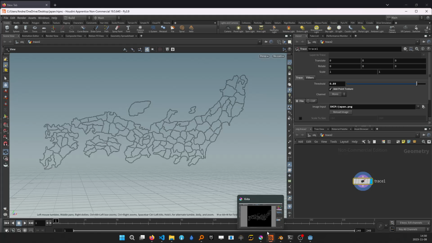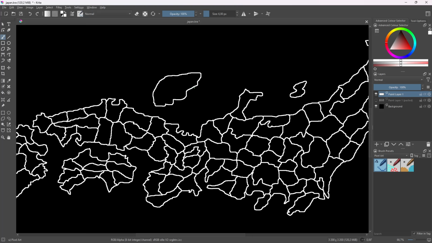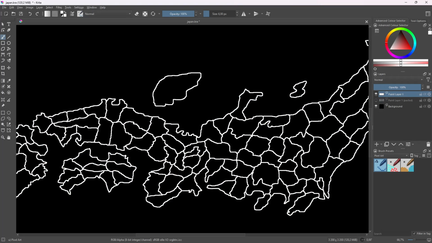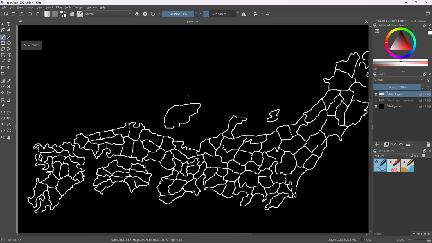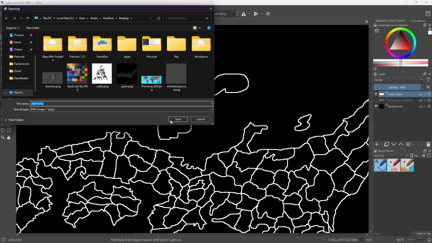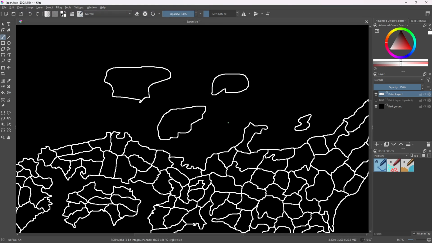So the first step is to actually get a black and white texture going. You generate this black and white texture off of a reference image, as you can see. Feel free to pick any reference image that you enjoy, and you just make provinces just like this, right? Yeah, just export it. And yeah, so this is the first step. What is the next step?